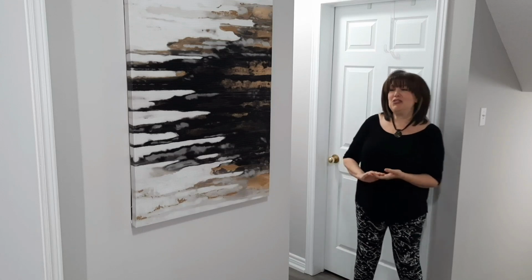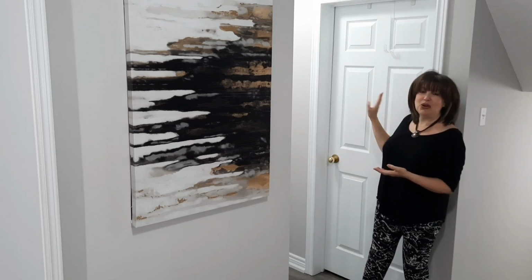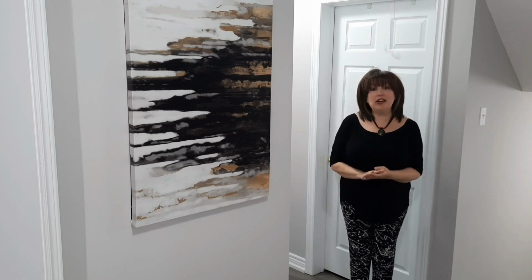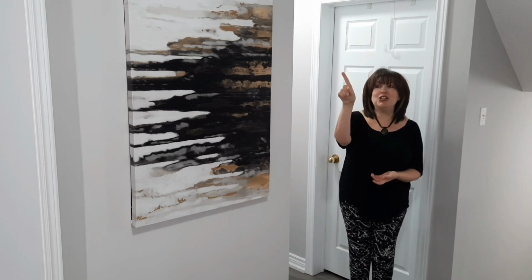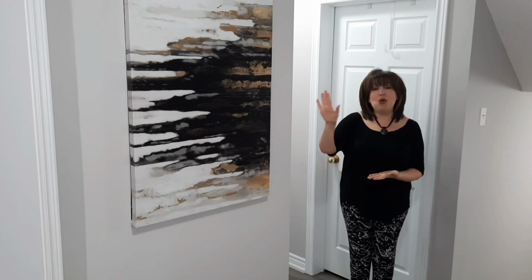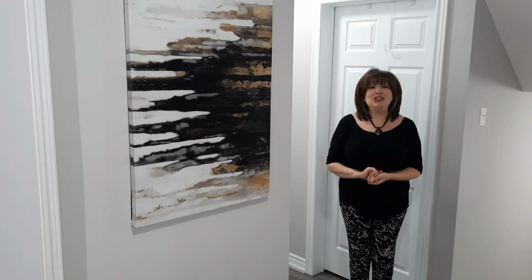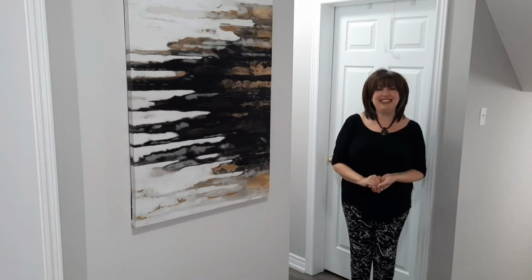I'm going to just very quickly dress up this door here with a little wreath. I'm going to do my stairs. That's a lot of work. I never look forward to that, but I always love the look after. And then just a little something on top of the entryway going into my dining room from the entrance. So I hope you will come along with me. It's going to be a lot of work, but so worth it.